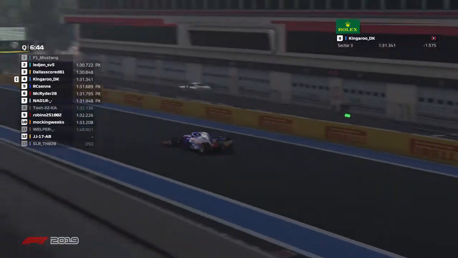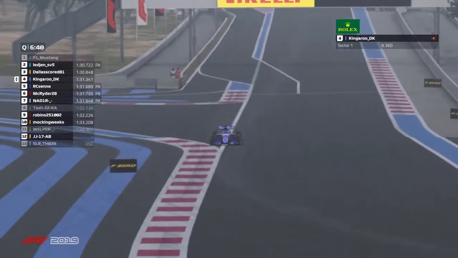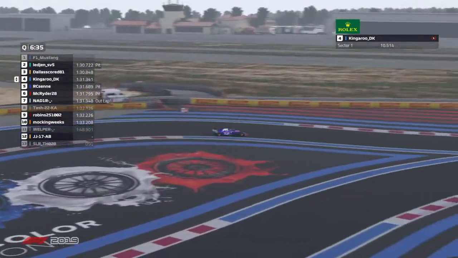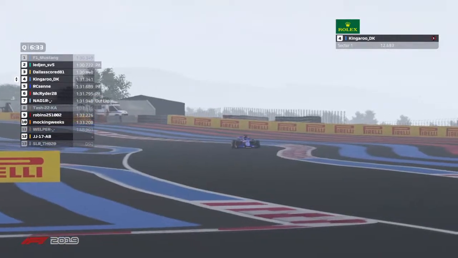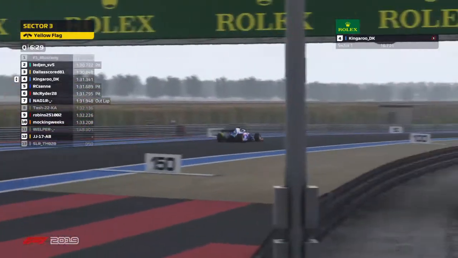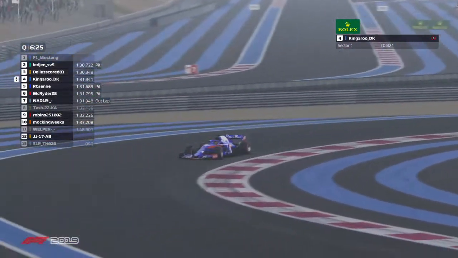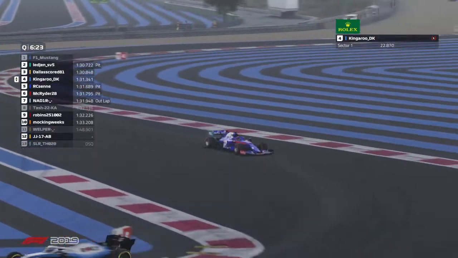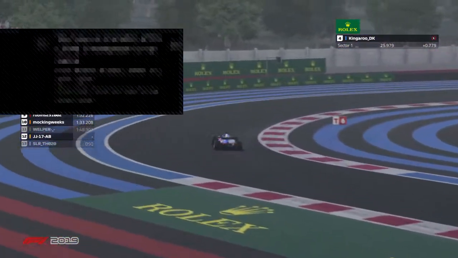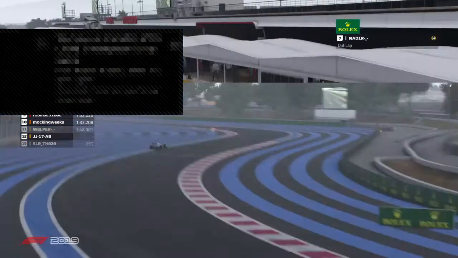That is Kangaroo in P4 on the soft, but he's only at a 131.3. I would expect the lap times to go faster. I don't know. I kind of see them lower. I haven't seen what the T1 and A1 were about, but 130 on the softs seems okay. I don't know. I feel like they can go faster.